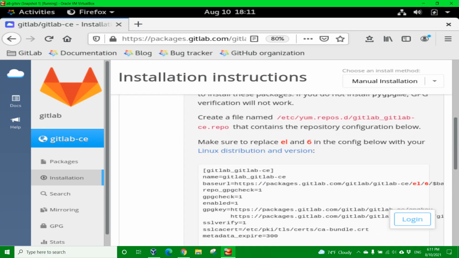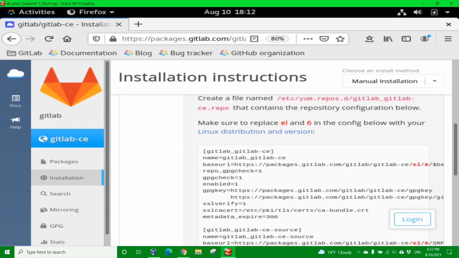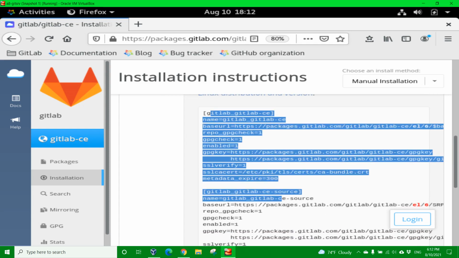And we're going to need to create a file in /etc/yum.repos.d. We don't necessarily need to use explicitly the exact same name here. This is just a file name reference, but it's not critical. We will just call it gitlab-ce, GitLab repo. And I'm going to vim the file, and then I'm going to copy in these contents that you see here in this section.